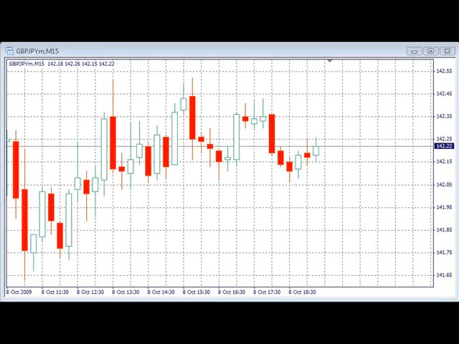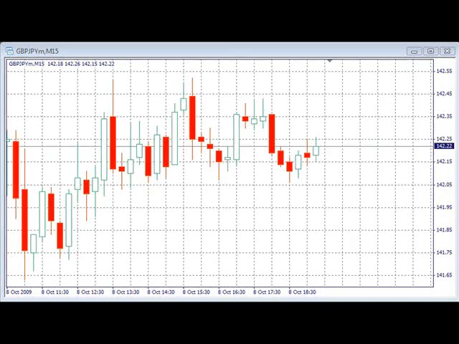Now when I'm talking to other traders or students about risk versus reward, the first word of risk versus reward is risk. And when I'm looking at entering a trade, that is one of the first things I think about. What is going to be my risk? It's not reward versus risk, it's risk versus reward.